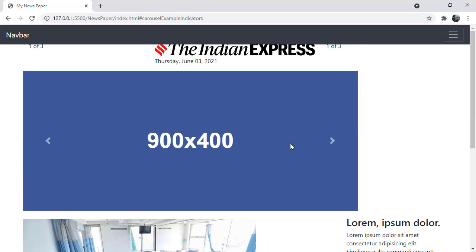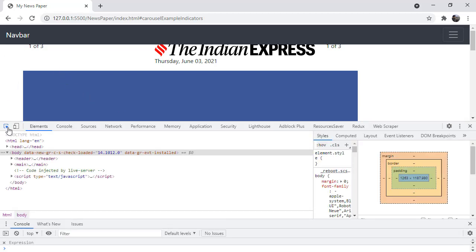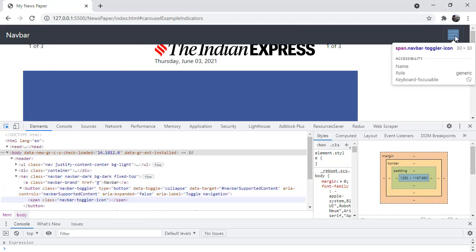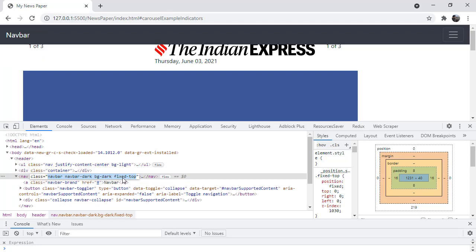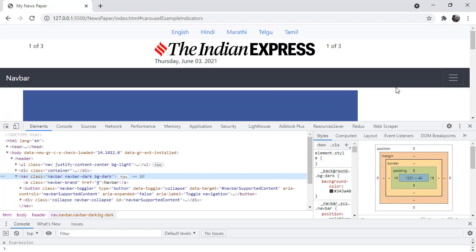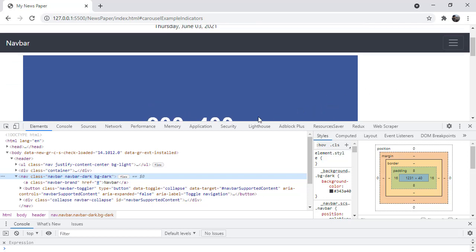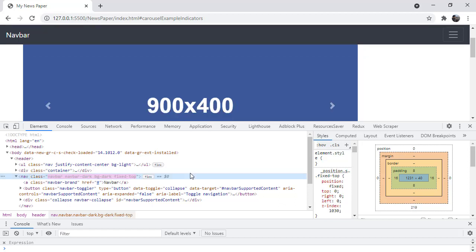And this is another case where JavaScript is going to make sense. If we write enough JavaScript based on the cursor location, we can select this navbar and apply this fixed top when somebody has scrolled for at least say 100 pixels, and that's when it is going to get stuck.